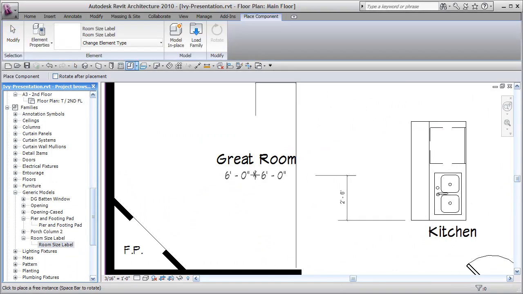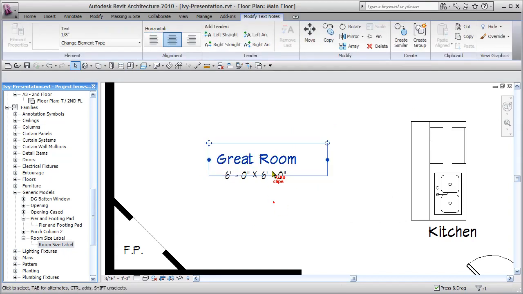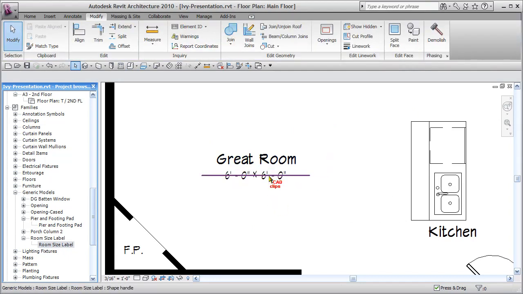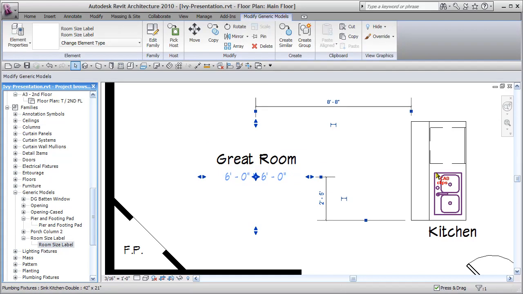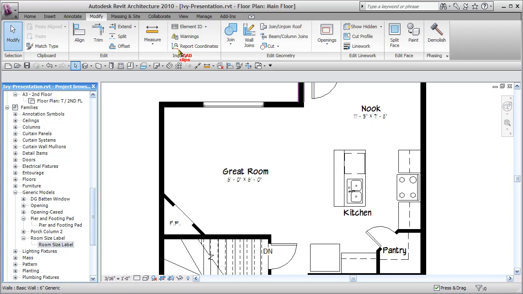Okay, one more time in my great room. Place another one right inside of here. Click, escape. Click on here. Oops. Use your tab button if you have to, and then again position this. Then I'll zoom out a little bit and do my align to this wall, this edge. Look how long the edge is. Click and lock it.